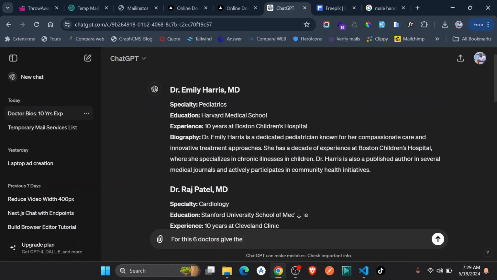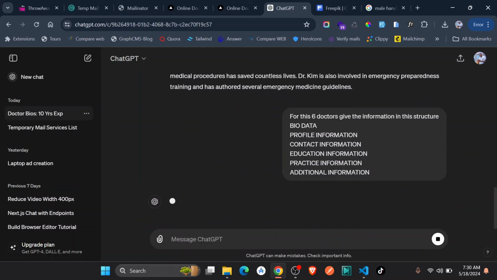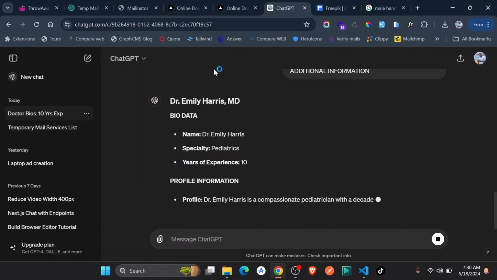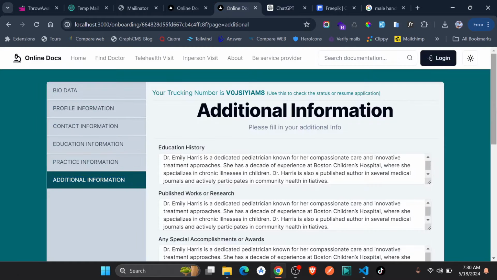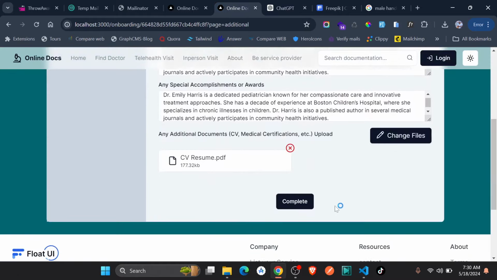Give the information in this structure. So I'm just going to give it the structure it should use. Otherwise, it's a lot of information to consume.